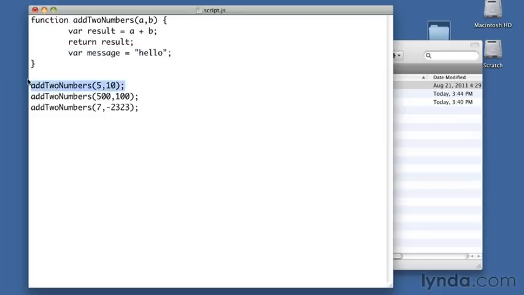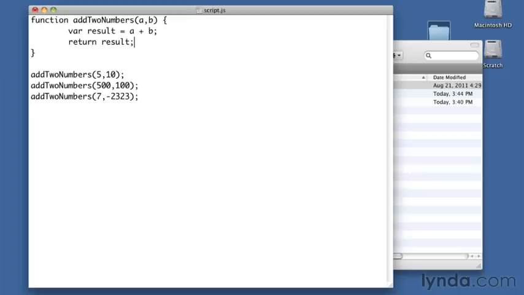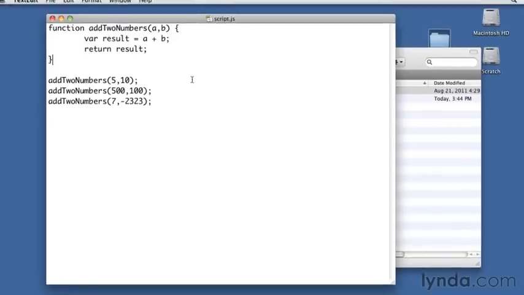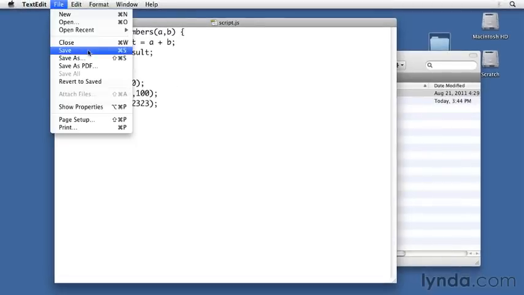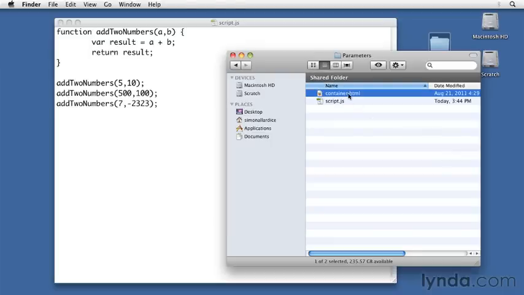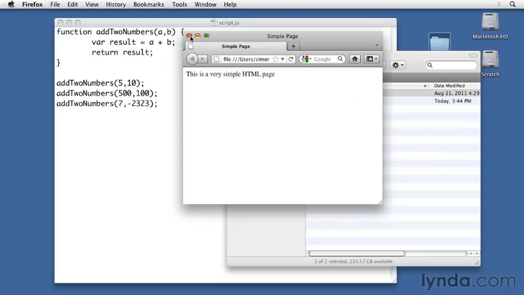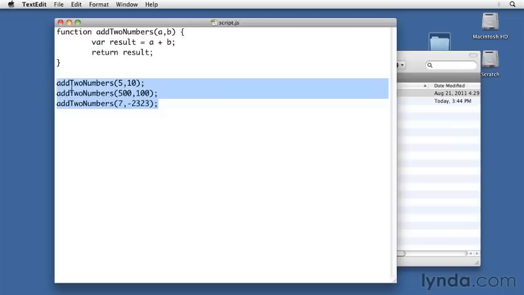When we call the function, we're going to be executing the first line and then the second line. And when this one is executed, return result, we're going to jump back to whoever called us. So it's often the last line of the function, although occasionally you can use return to leave a function early if you need to. The question is, what happens if we say return result? Well, I'm just going to save this and just run this page, and we'll see nothing happening at all. The function is actually being called 3 times, and it's returning results. It's returning these numbers added together, but the problem is I'm not doing anything with those returned results.